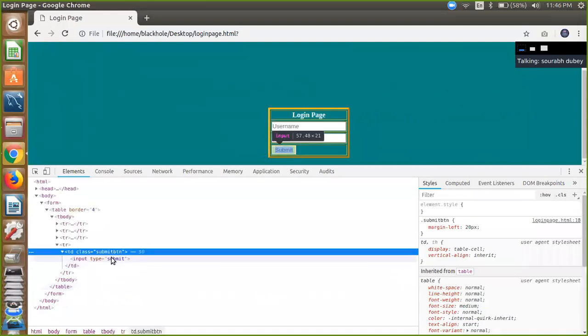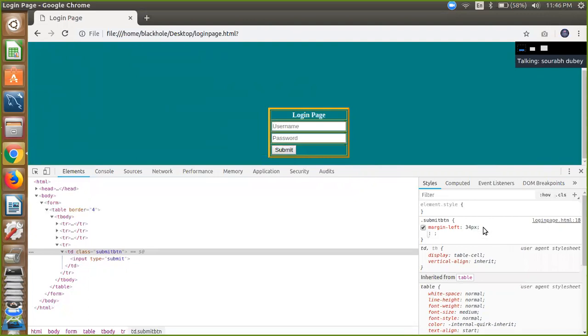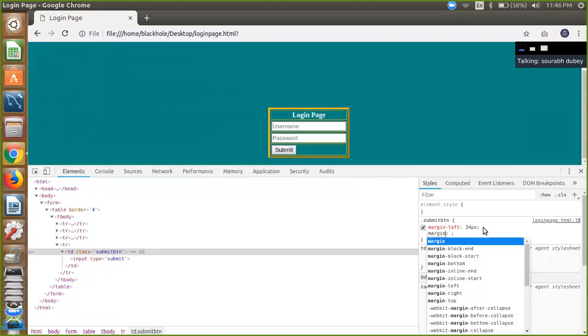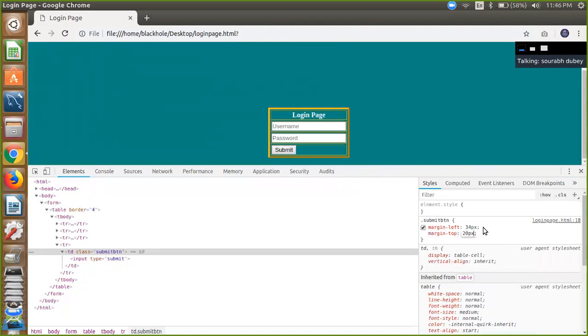Why is it not working? We have to use something more, like margin top 20 here. It's still not working, so let it go.